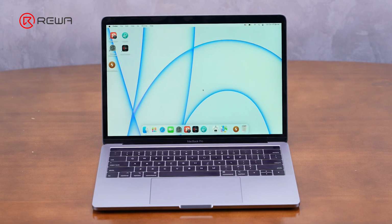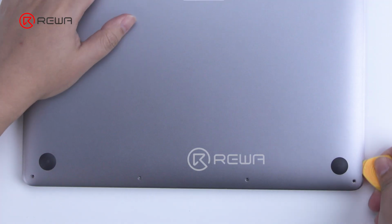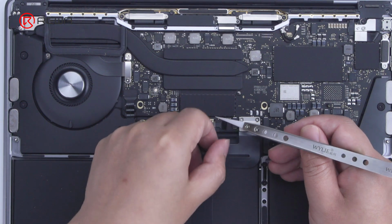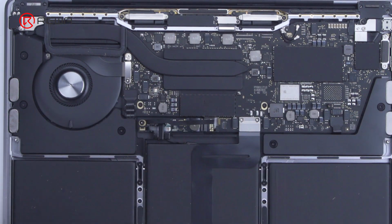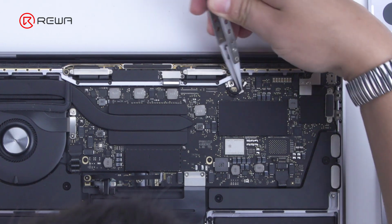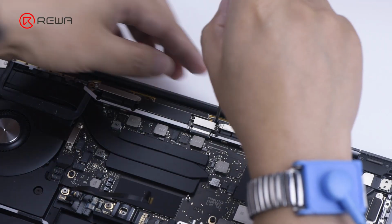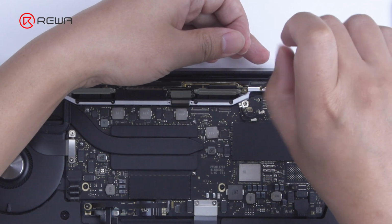Next, we test the screen assembly for display features. Here we need to disassemble the MacBook for processing. Remove the MacBook back cover. Disconnect the protective board cable to ensure the power is disconnected. Use ceramic tweezers to disconnect the Wi-Fi antenna. Use a D5 screwdriver to unscrew and remove the Wi-Fi antenna.